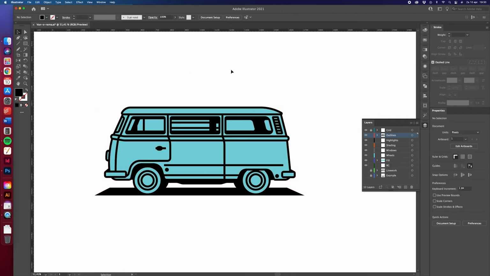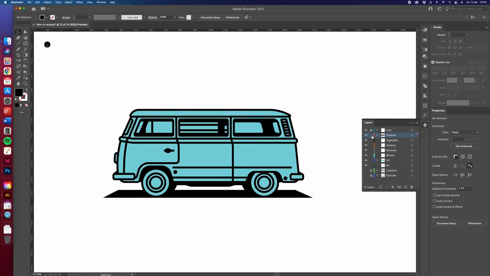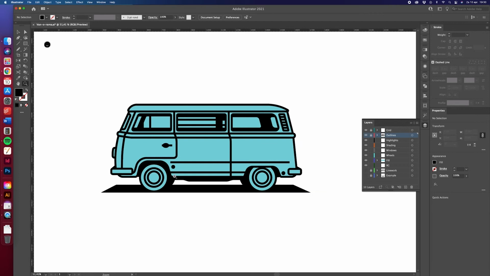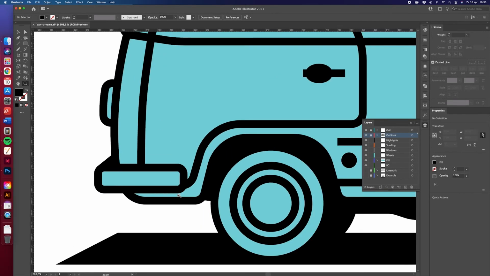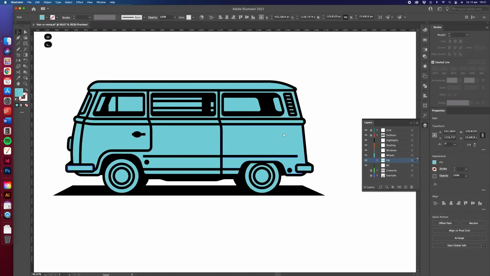Okay, so with this done, I'm just going to lock my outlines. And one thing that I didn't do making my outlines, but what I'd like to do is add in hard shading in these bumper parts. So the way I'm going to do this is actually rather simple, and it's a technique I'll be using a lot for coloring the van.